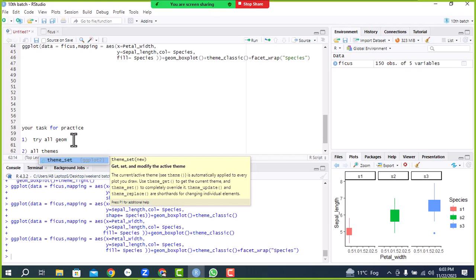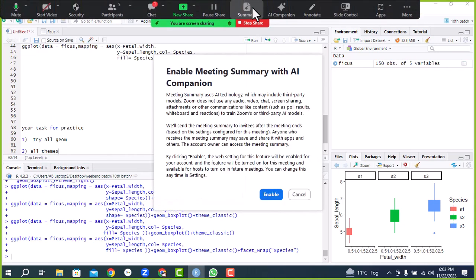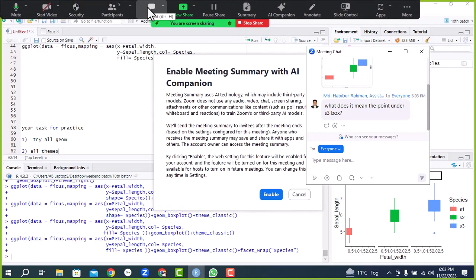Similarly, try all this on all types of geoms and check which plot is working and which is not. Those plots that are working, copy them and paste them in the WhatsApp group, and those giving errors, ignore them. Okay, if you have any question you can ask.